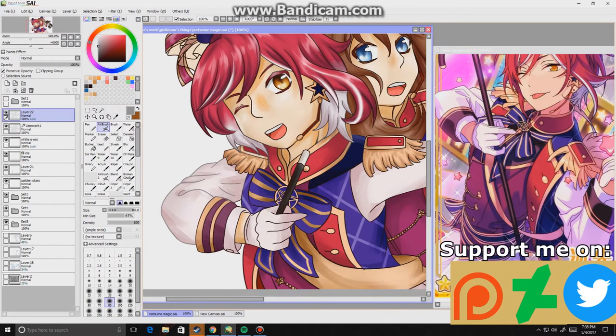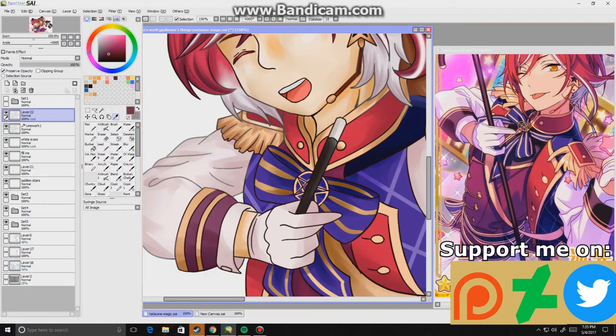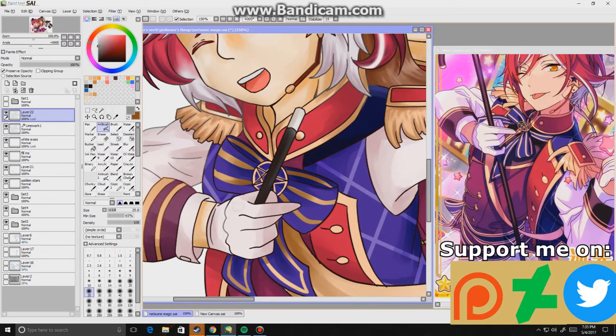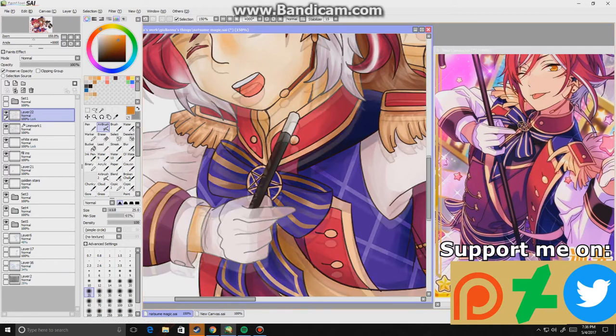I color them so the lines can look more life, like the picture looks more lively, instead of just having it black. It's something I just recently learned and I want to do it again. This was the first time I was doing colored lines in this way. Normally I would do it from the beginning, but I thought I want the lines to match the colors when I finish.